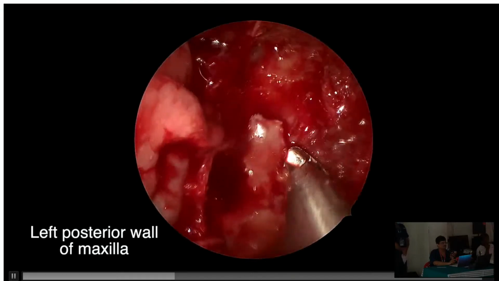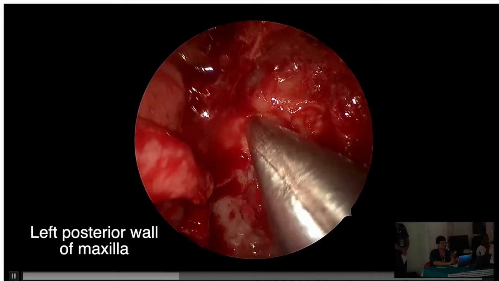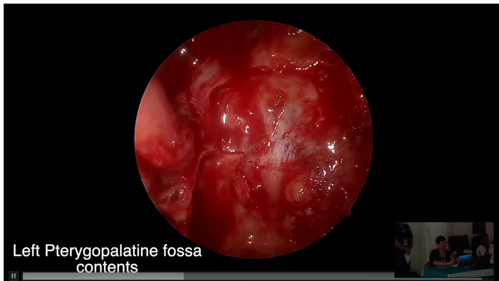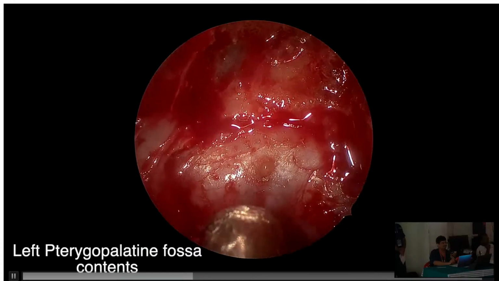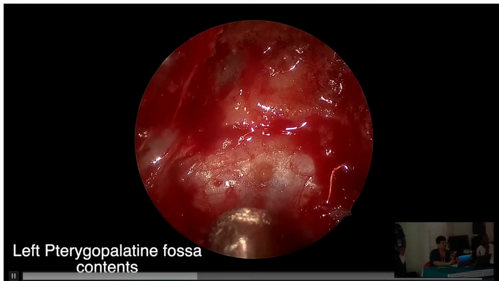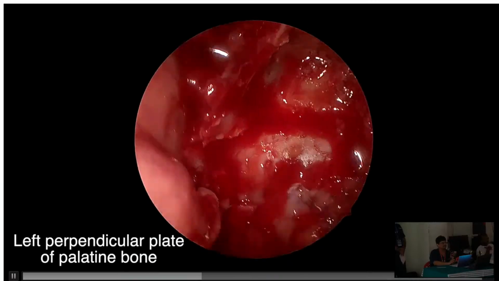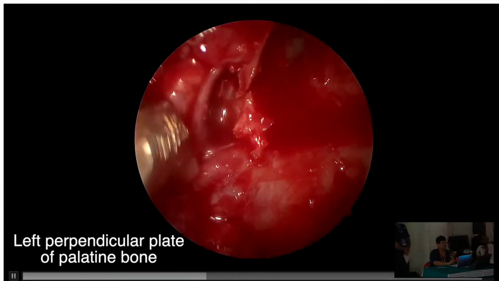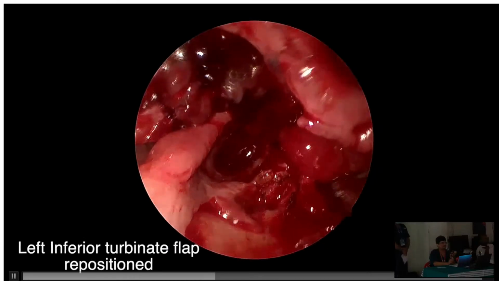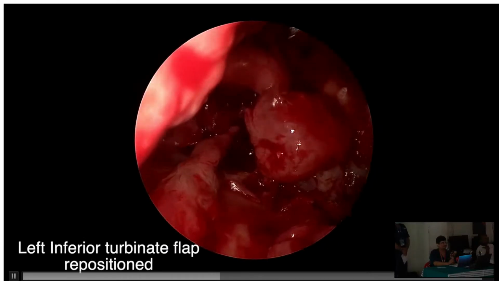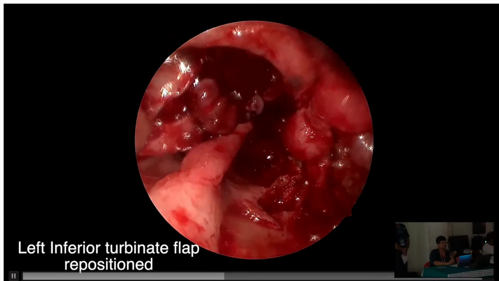Once you remove the posterior wall of the maxilla, you have the pterygopalatine contents, an avascular plane, and you can dissect it and push the whole neurovascular bundle. Again, there's a tumor component there. So here the vidian nerve comes into play. I'll show you in the short form. There's the perpendicular plate of the palatine bone. I think ENT surgeons will be more familiar with this anatomy because we have Dr. Kilpauk here, so we will be comfortable operating these cases with him.